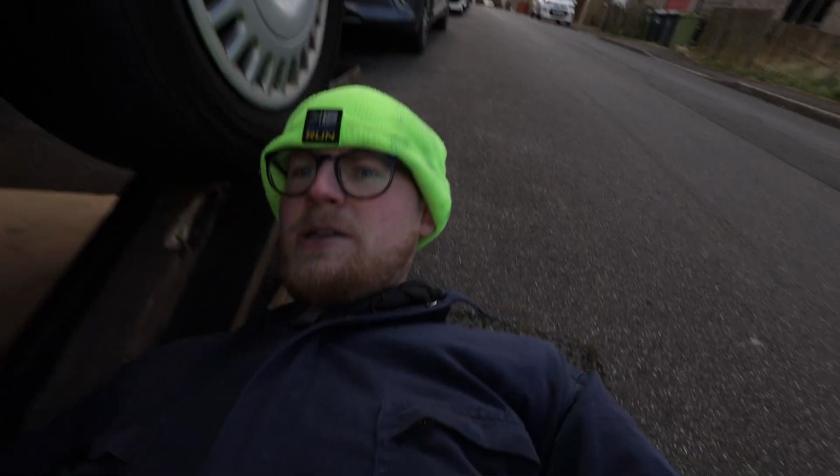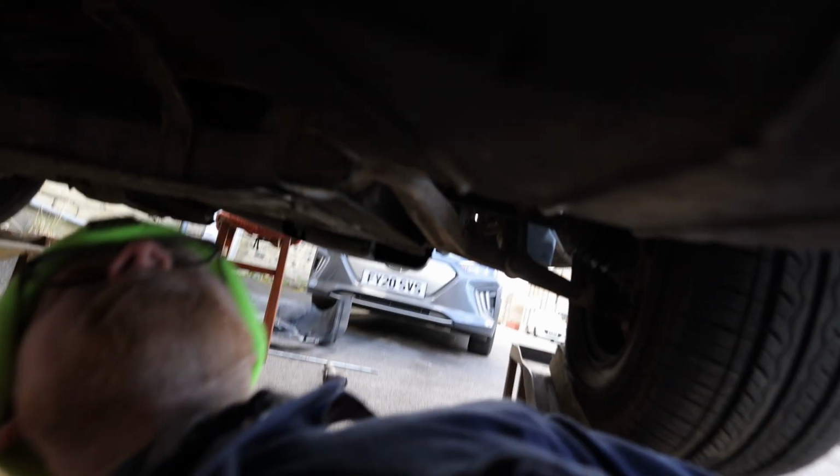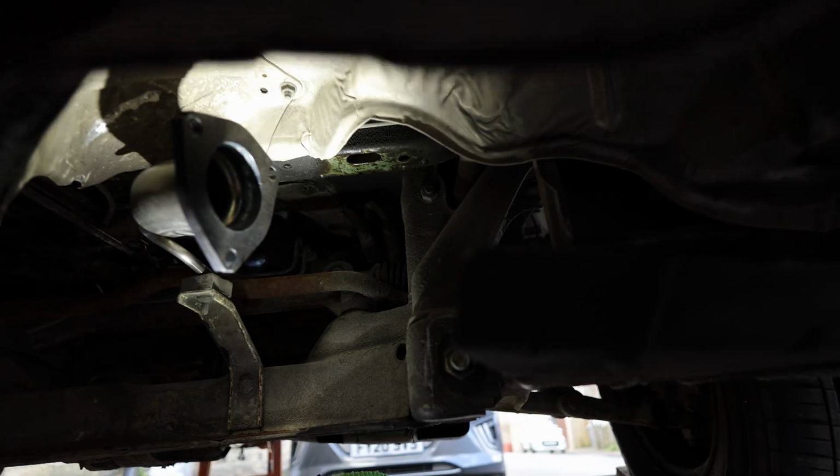These were a bit of a nightmare to get off. So, let me just turn the f-stop down, other way, so you can see us. Get the best angle here. So, this here is the new exhaust, this bit.